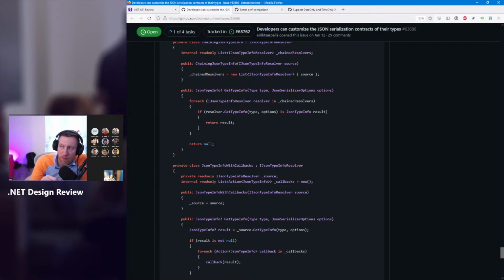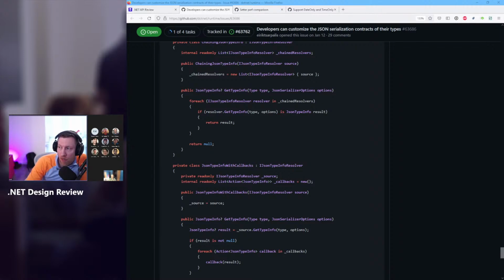Right. So let's say, for example, let's take immutable collections, right? I am the author of the immutable collections library. I want my types to serialize in JSON, which today they can't. I mean, they can in Newtonsoft JSON because he handles them all, but pretend for a second that it wouldn't, right? So then you would basically say, I provide a resolver for the immutable types, but collection types fundamentally have an inner T that somebody else has to handle, or maybe potentially wants to handle, right? So if I have an immutable array of customer, well, I know how to render the immutable array, but then the customer is somebody else's job, right? And that might not be the default one. That might be whoever owns the customer one, right?